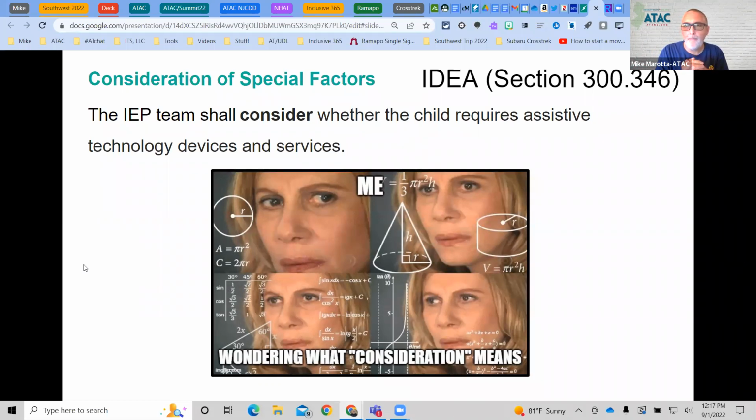Sometimes people will say in an IEP meeting, well, we're considering it right now. And I would argue that, well, shouldn't you be considering it all the time? And isn't your IEP meeting the culmination of your consideration? I don't know. I'm just throwing it out there. I like to stir that pot a bit and get people thinking a little deeper about it, because we're considering things all the time. If Naomi and I visit a school and talk to a team and they ask us questions about technology for an individual's needs, and we provide some discussion about tools or a demonstration on tools, isn't that part of the consideration?